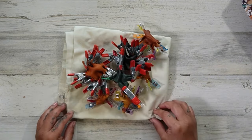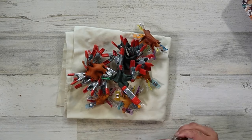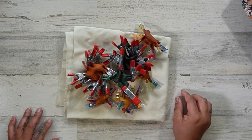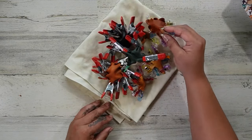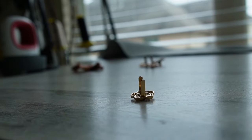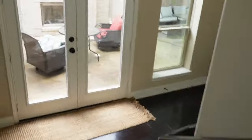And this should have its shape. I don't feel like waiting. Oh, I have an idea. Let's go see. Okay. Who wants to walk with me downstairs? I have an idea of what I can do to help speed up the process for my leather.